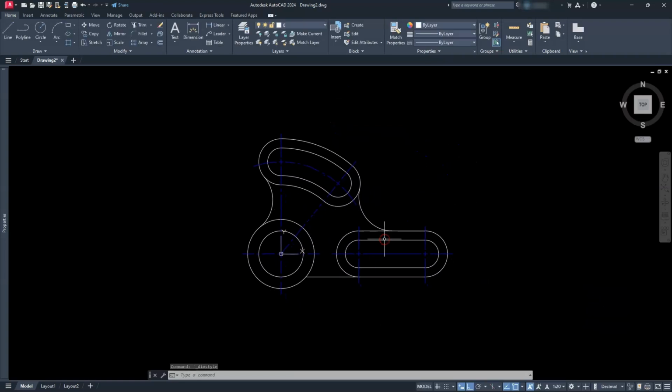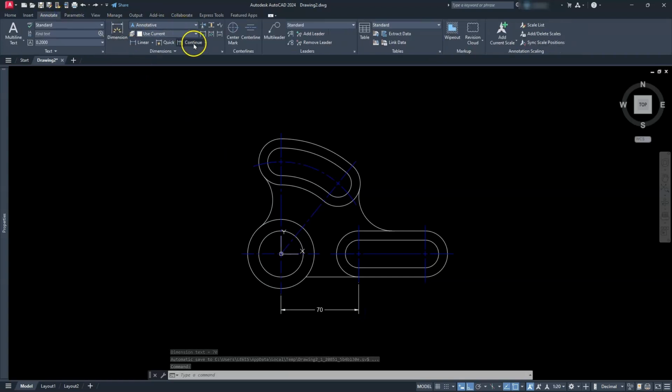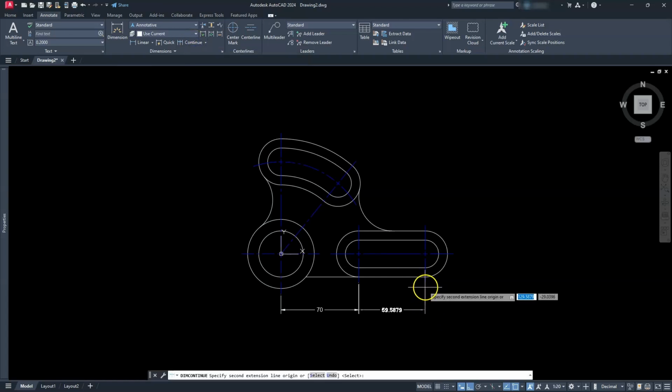Now, the drawing that I had before had a lot of extra dimensions, and that's something that we're not going to do on this one. So let's take care of our linear dimensions first. I'm going to dimension from this endpoint to this endpoint. I'll place this dimension, and switch over to the annotate tab, and then I'm going to use the continue option here. Then I'm going to select this endpoint.